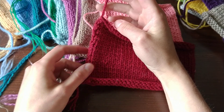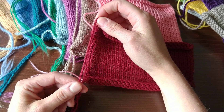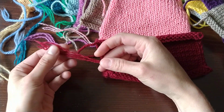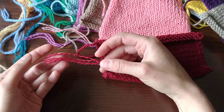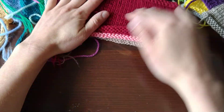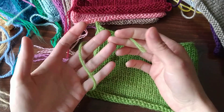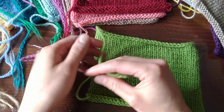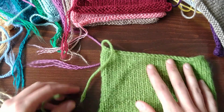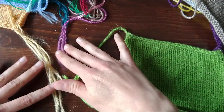This is Loops and Threads Impeccable. One strand looks exactly the way it was when I knit it — exactly. Two of the plies have separated, two haven't. Not looking too bad; this one looks like it's going to be more durable. But it might not be as durable as the Big Twist Value yarn, which has really held up well — very little unwinding if you look at these ends in comparison to the ones at the beginning.